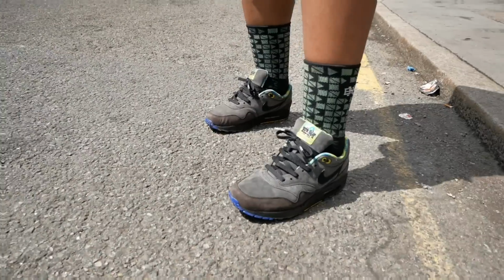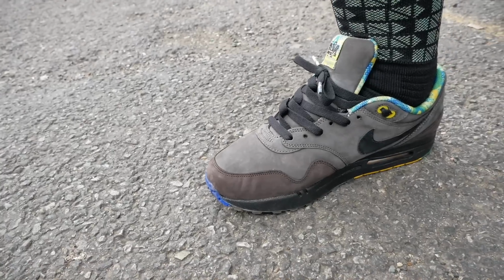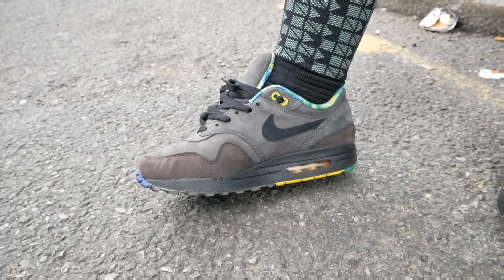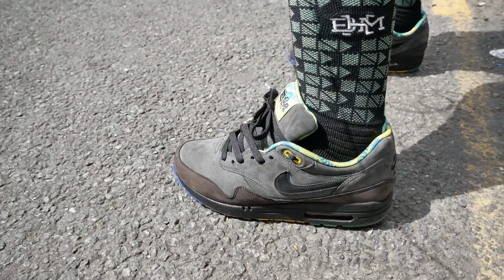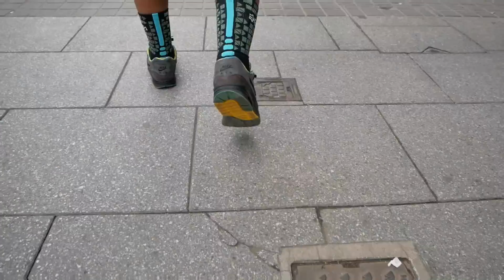On foot today, you can see the tongue already. Got the Nike Air Max 1 BHM. This is kind of a Caribbean vibe. Got the matching socks. Done it all. Done it properly. That is it. And we shall see what the shop is saying.